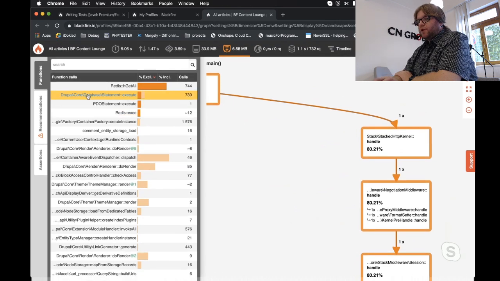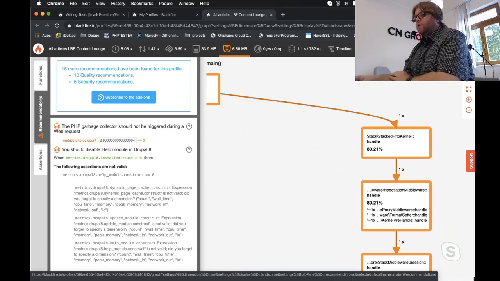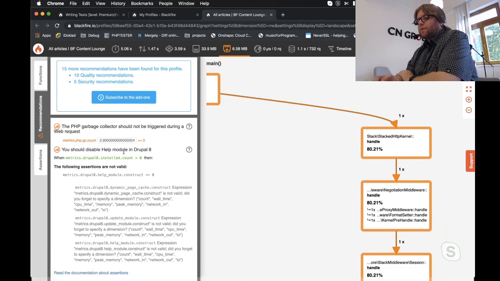For each call you can also get some recommendations, which are based on the framework or CMS used. For example, when you use clean PHP, you will see recommendations for PHP. If you are using Drupal, WordPress, or another CMS, you will see recommendations based on that CMS.